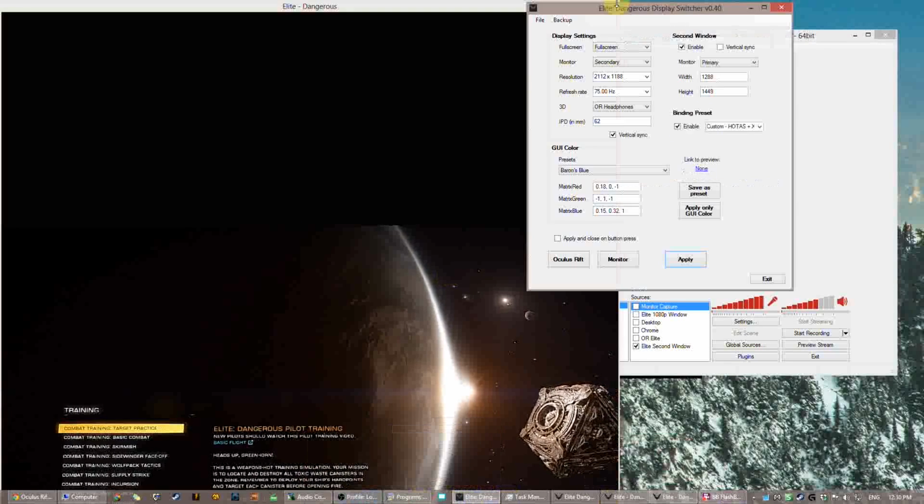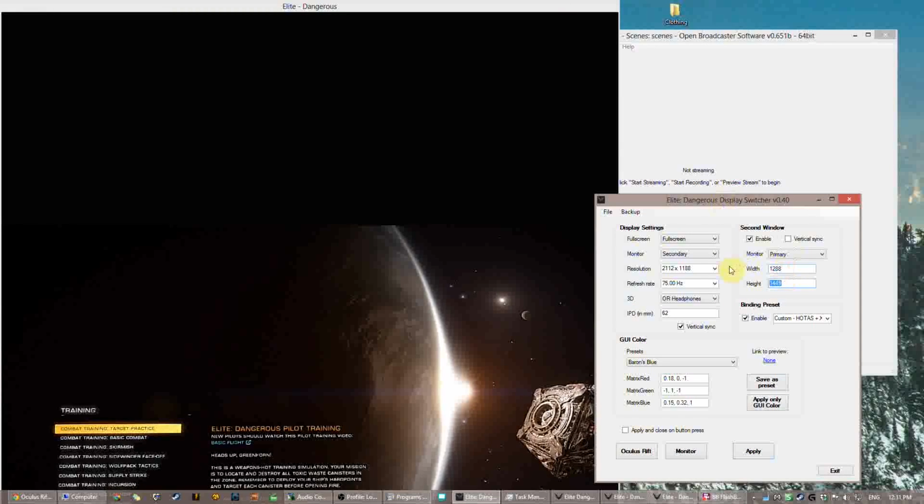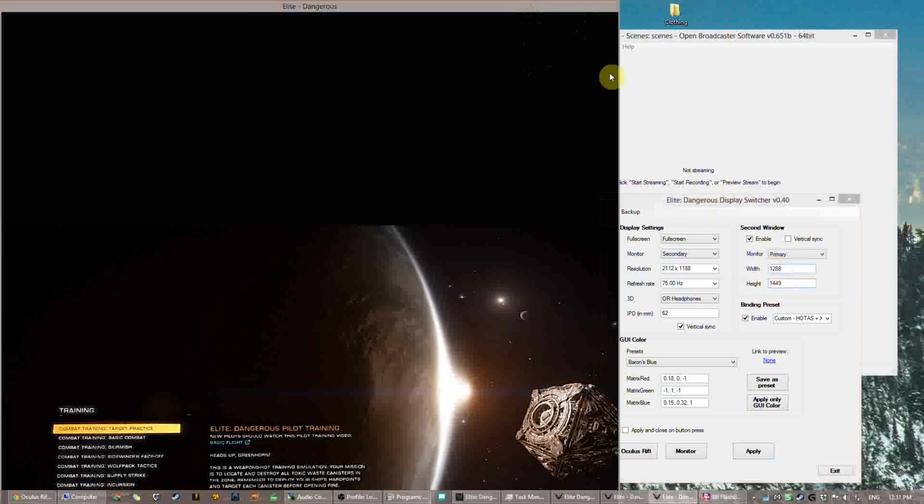But you need to put in a custom resolution, and that custom resolution is displayed over here. This is a very good program. What it does is automatically write this stuff for you in all the different places. I'm not going to go into the details, but basically the resolution you want for recording is that. Why is it not 1280x1440, which would be more natural? Because for some reason this resolution includes these borders here.